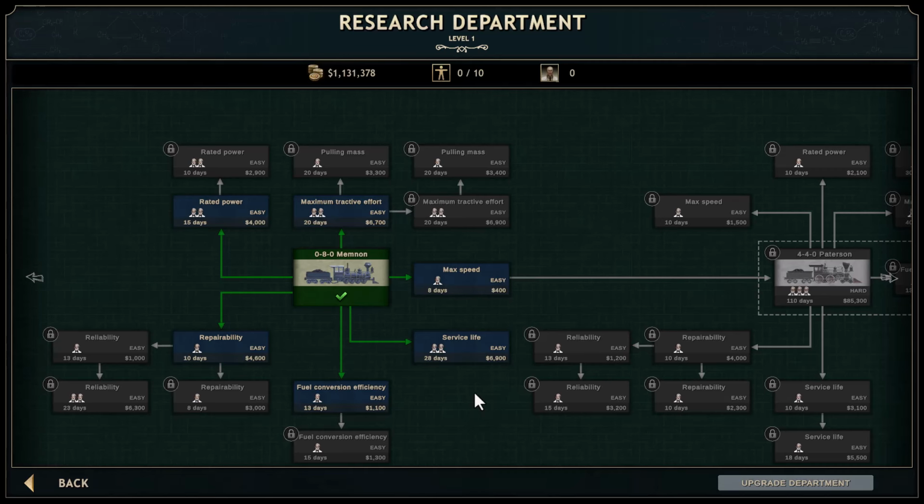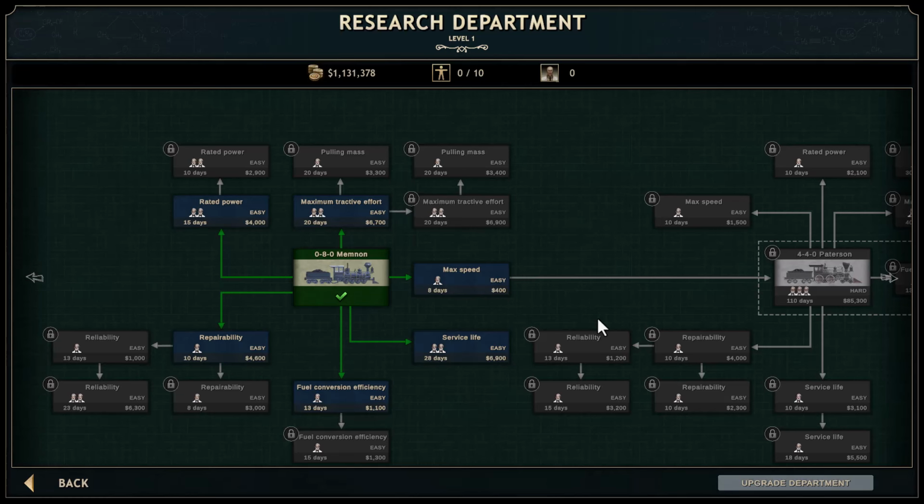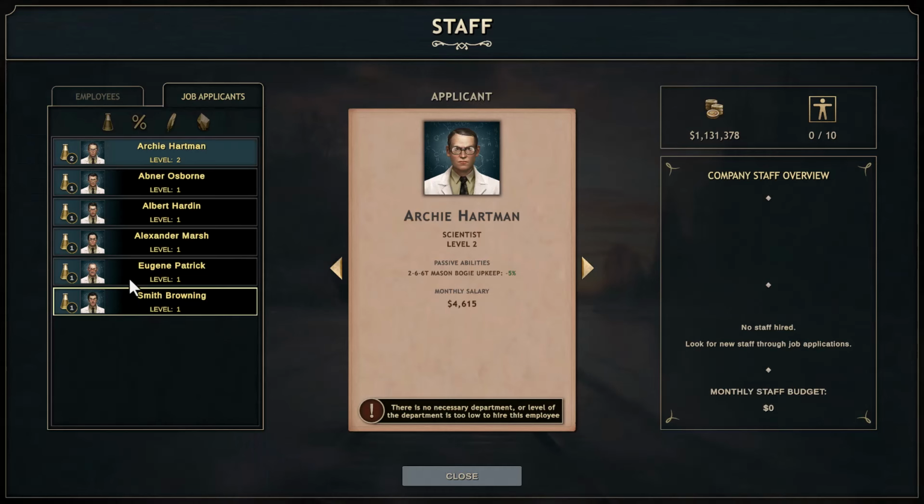If we look at our research now, it's different from Railroad Corporation and similar at the same time. I like it better, I think. You actually now hire staff, individual people who have different levels of capability. So you go to staff here and we look at job applicants, and we can filter this by 4 different types. But we'll have these applicants level 1 through level 3. So we can see there's one level 2 here, and a bunch of level 1s that are applying for jobs.